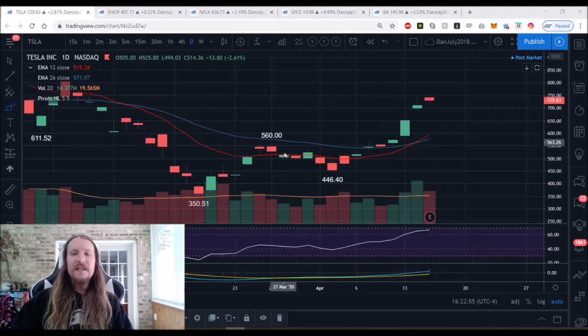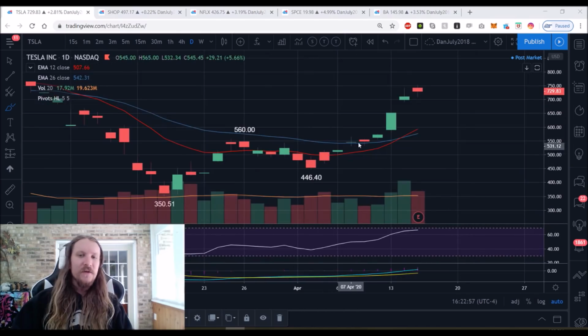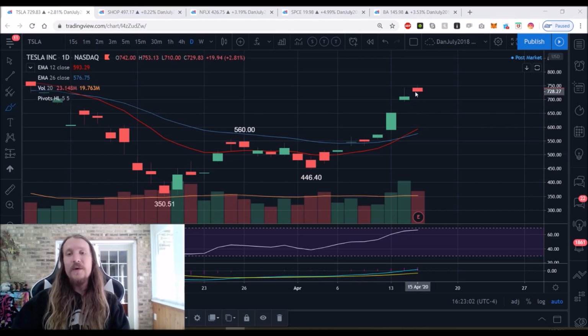So what we're looking at on Tesla is the pattern of a higher low every single day, 8 days in a row now. So the bulls got continuation today. They keep getting upgrades. They keep getting positive coverage on CNBC. But we know that pattern's going to break eventually, and we're going to see daily consolidation.